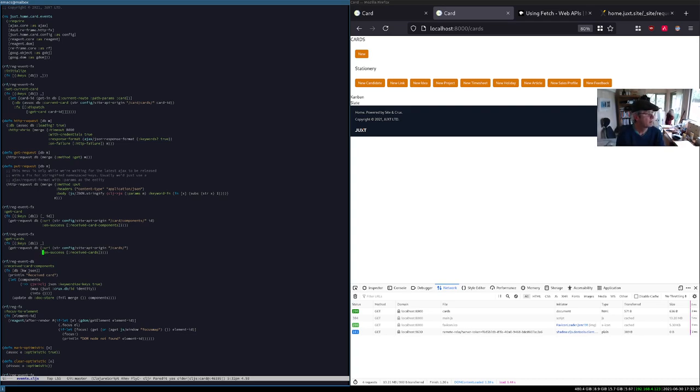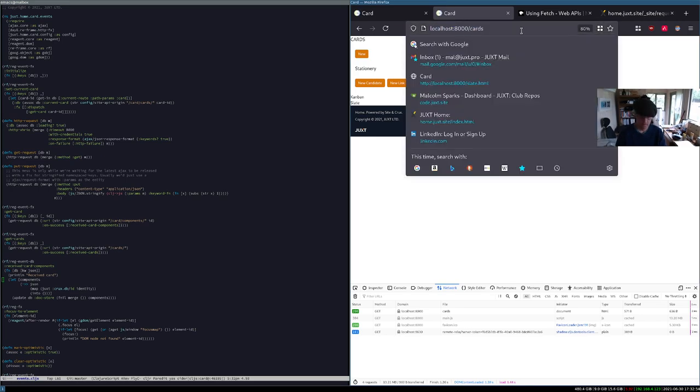So actually, something I just realized is you don't need that JS to CLJ JSON keywordize keys thing anymore. This thing? No, below in your received cards component. Because the re-frame HTTP thing will do that anyway, so that will be enough. Yeah. Do we want to test that? Yeah, probably. Okay. So let's go to our cards.